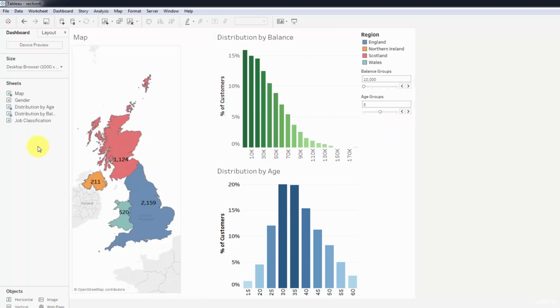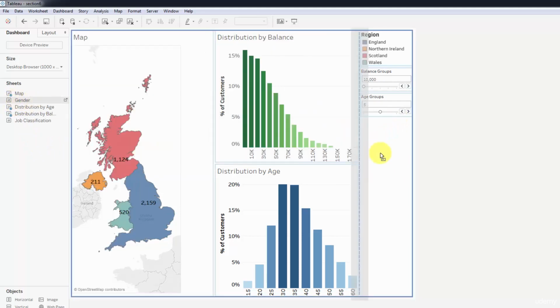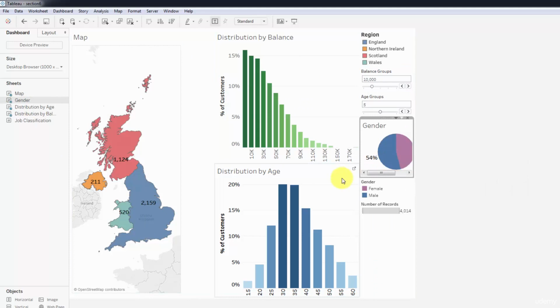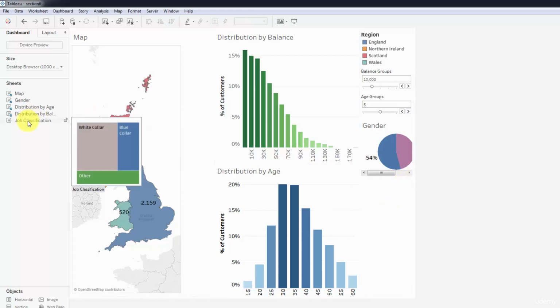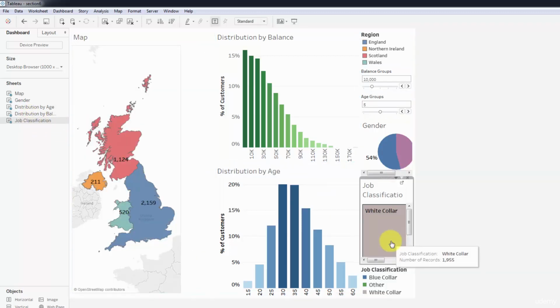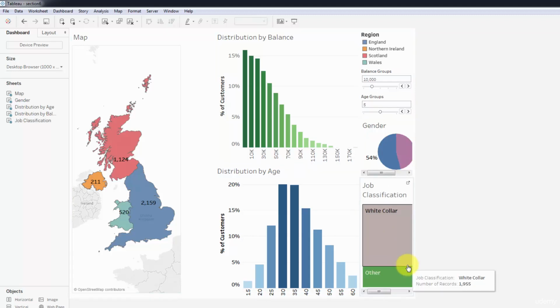Now we're going to take the gender. We'll drag it in underneath this box over here. Once again, we don't need male, female, because it is very intuitive. We made it intuitive. Blue is male, pink is female. And we'll get rid of the number of records, this color or size legend completely, not adding any value here. And we'll take job classification and drag it underneath here as well. We don't need this legend because it is spelled out in our tree map. Okay, so that's our raw information in our dashboard, which we can start working with now.